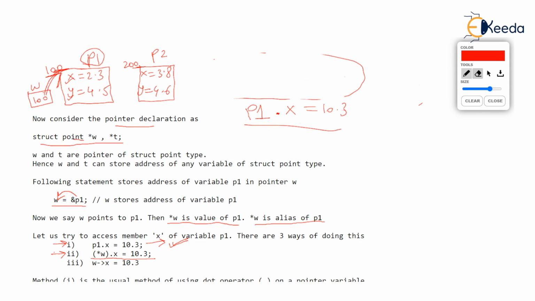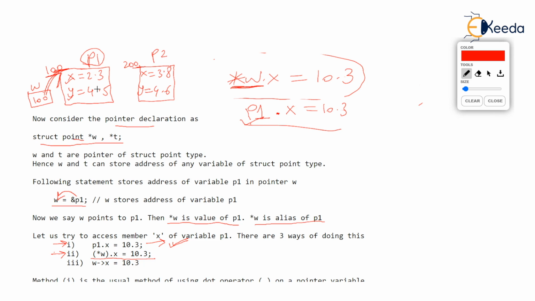Let's see. We have written (asterisk W) dot X equal to 10.3. Now, at first moment, one might feel that this is okay. Asterisk W dot X equal to 10.3, because you know asterisk W is same as P1. So this asterisk W will be taken as P1 and P1 dot X equal to 10.3. So what's wrong with this?